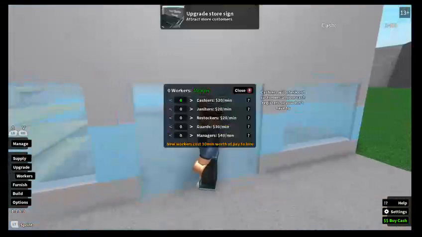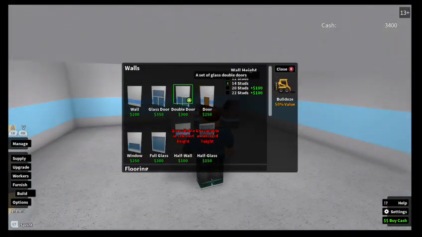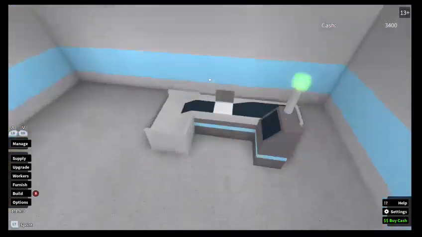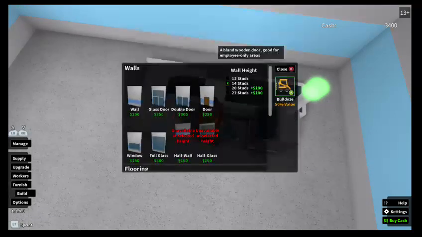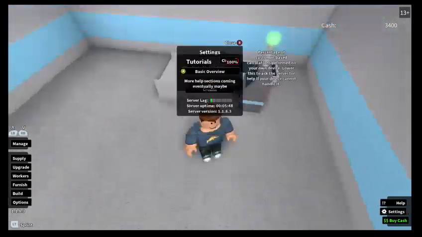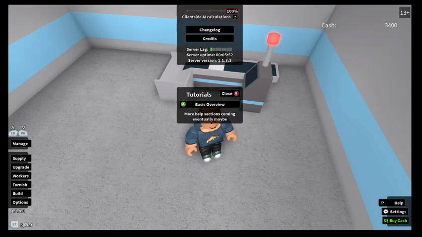How do you move it? You go to build. Oh, no, you don't. You go to build, but you have to bulldoze it. That means to get rid of the whole thing. Okay, I'll just keep it like that for now.